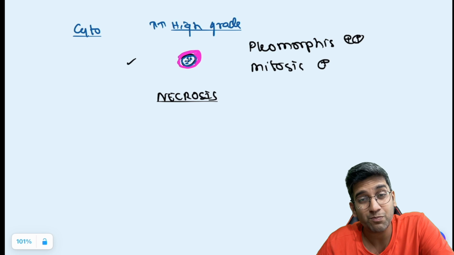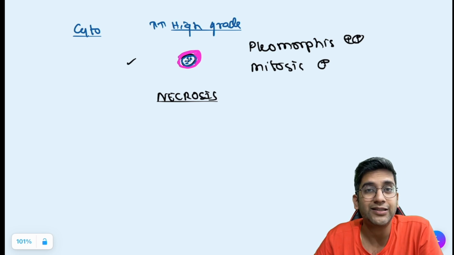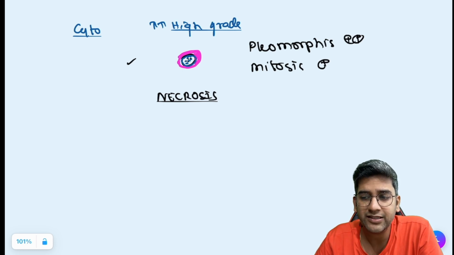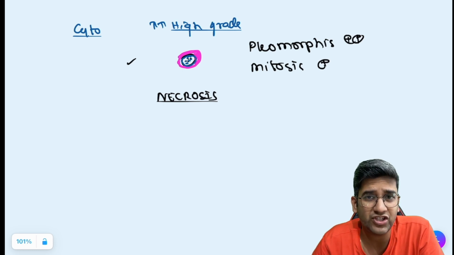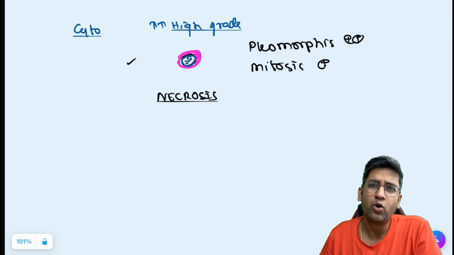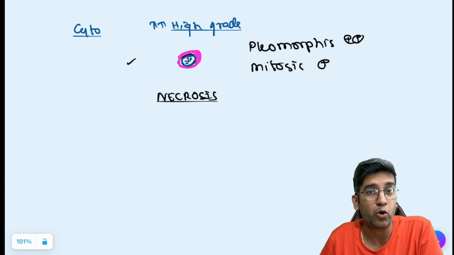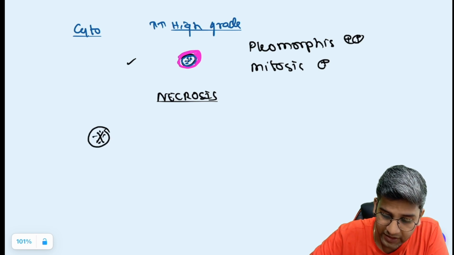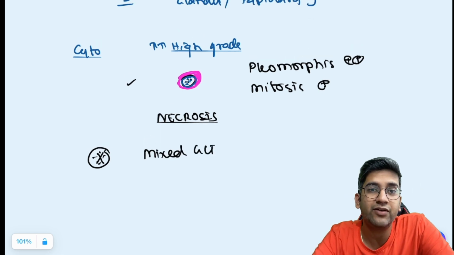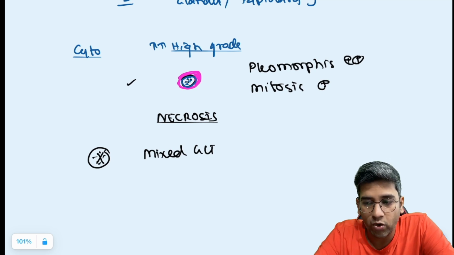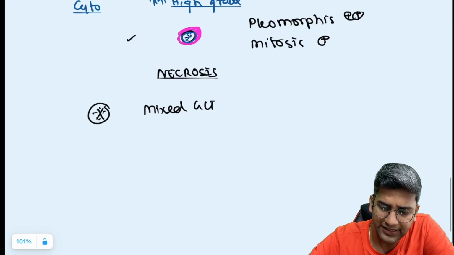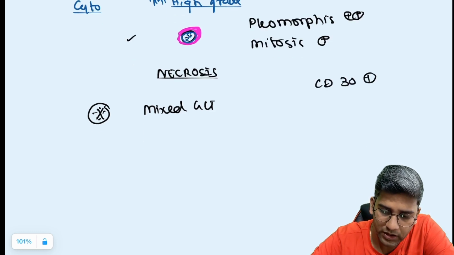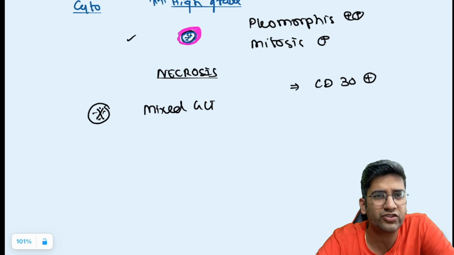Like I said, the most important thing is, please search for other tumors, like yolk sac tumor can be there. You might see in the corner a few seminiferous tubules where you can have GCNIS, the germ cell neoplasia in situ. All those things can be seen. Sometimes you can have polyembryoma-like structures, where embryoid bodies can be seen. The most important thing is, never ever miss the component of mixed germ cell tumor. That should always be kept in mind whenever you see a patient with an embryonal carcinoma. If you want to go with markers, embryonal carcinoma is CD30 positive. Like most germ cell tumors, it will be OCT3/4 positive, SOX2 positive, and SALL4 positive, right?